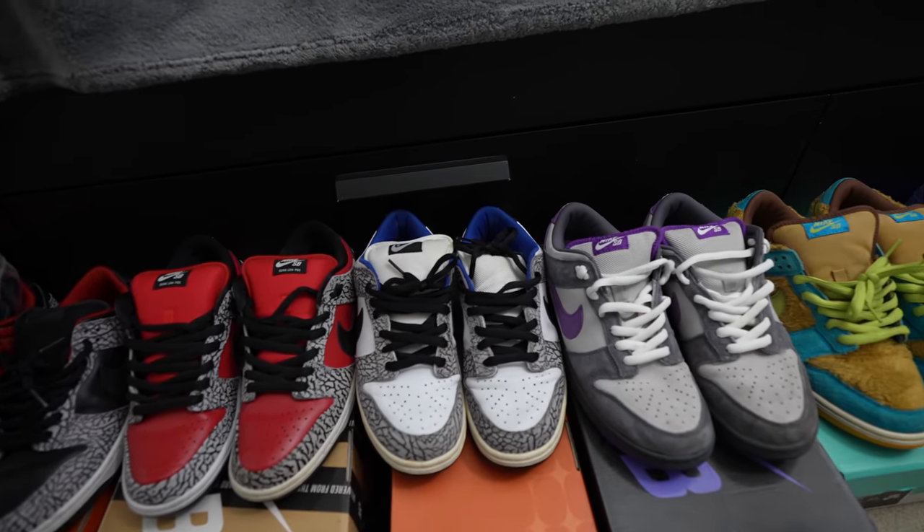We have the Vanilla Ice Blazers — the colorway is very clean, with that stitching on the side and the stars. Red's one of my favorite colors; I swear I had at least five of these pairs but I'm down to one now. This has to be one of the cleanest pairs I've ever purchased. Then we got the Resin or Gucci Dunk Highs — super cool because they have the denim that frays as you wear it. And the Iron Man Dunk Highs — I wish they had more Iron Man aspects on the insoles maybe, but I really love the double swoosh on this one.